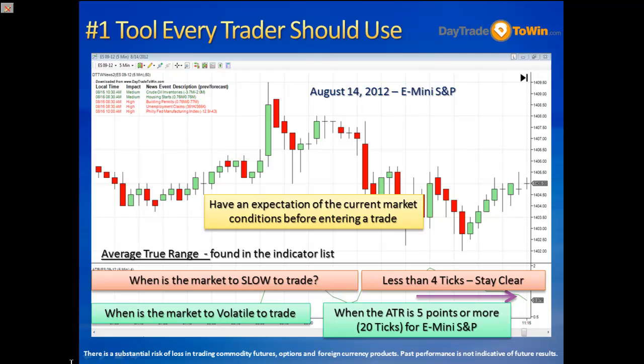So here's the problem: when I talk to a lot of traders and start teaching them this, this is how they explain it to me. You know, I always want to take a 2-point profit, John. John, I always want to take a 3-point profit. And I say, that's fantastic. But how do you know the market can substantiate a 3-point profit? How do you know that the stop you have is too small? How do you know the stop you have is too big? Okay? You have to adjust yourself to the current conditions. And by using this ATR, the average true range, it can tell you what to do when you enter into a trade. Now let me give you another example. Okay?